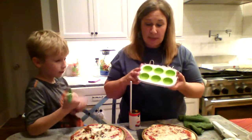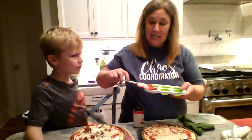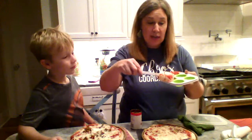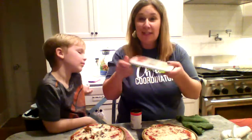So this was the herb freezing trays that I was telling you about with the remainder of the tomato paste. So we can just pop it right in there. Because a lot of times I hardly ever use an entire can of tomato paste. So what I'll do is pop it in here. There's our little buddy. Are you ready for some pizza? Yeah. And then once it freezes, I can pop those out really easily and then reuse the trays. But it's nice because then the next time I need 1 tablespoon or 2 tablespoons of.